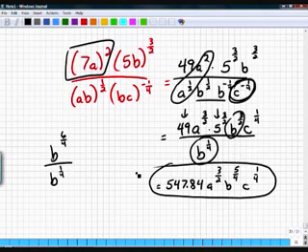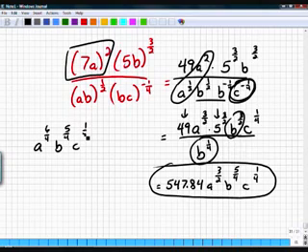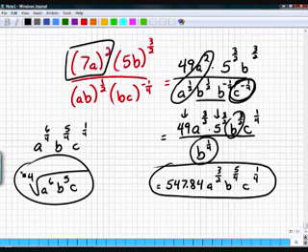If you wanted to write this, for those of you that are particular about this thing, if you don't like these fractional exponents and you wanted to write as one big 4th root, you could. But the only problem is this isn't to the 4th root. You could change that to the 6/4. You could do A to the 6/4, B to the 5/4, C to the 1/4. If you just wanted to clean it up, now it's all to the 4th root. So you could do the 4th root of A to the 6th, B to the 5th, C. That looks a little bit better. You'd put it out front. Yeah. 547.84 times the 4th root of A to the 6th, B to the 5th, C to the 1st.